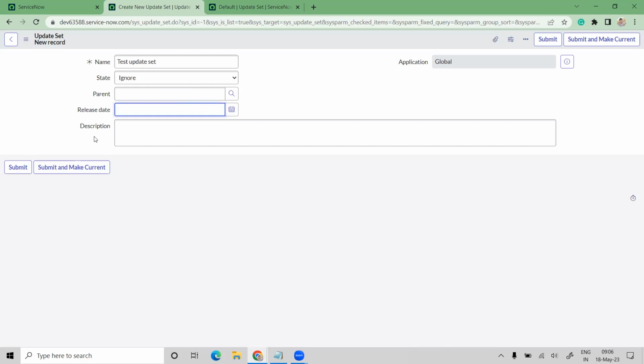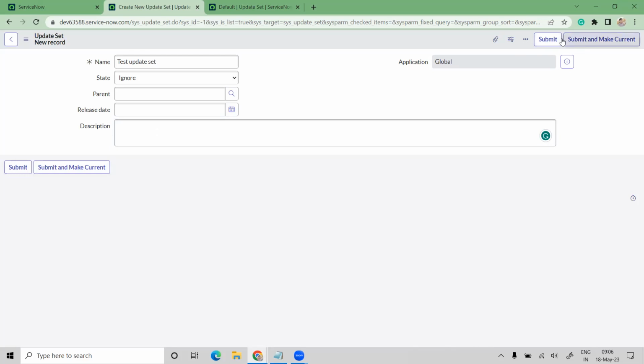And the description. In the description, you can elaborate on what kind of things you are going to capture and why you have created this update set. Let's say creating a notification for knowledge management, or creating a catalog item for asset management. You can add it like that and save the form. And we know about the application as well, which goes with the global application, which will be available for the whole instance.